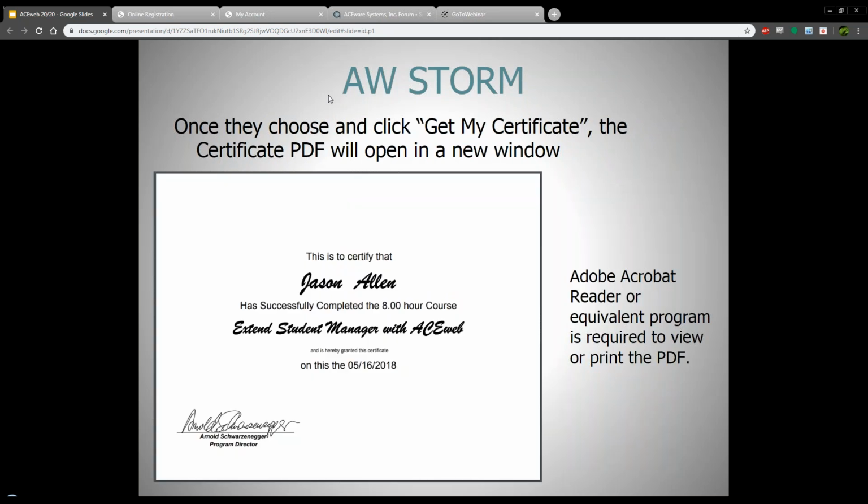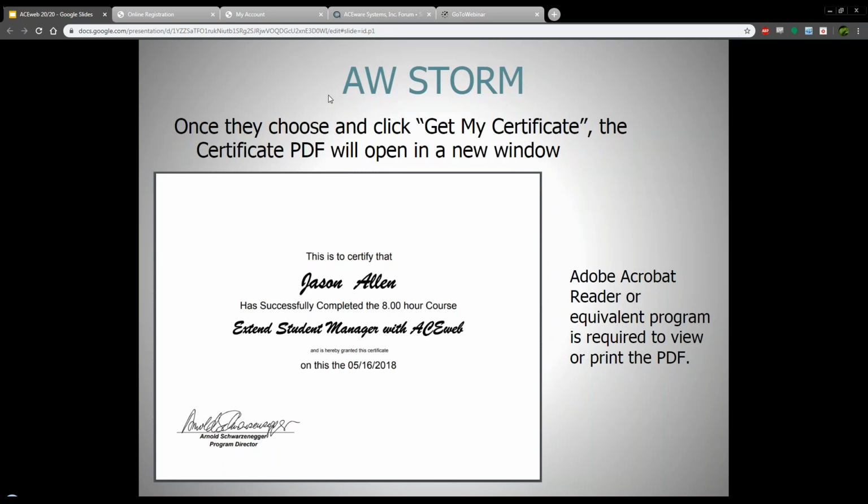So they click that button, and again, this is a report that is done in Student Manager, so you can customize that to your heart's content within reason. I will say that we've added more and more functions to be available on the ACEweb online reporting, but right out of the box, it is not 100% fully compatible. So if you have some heavily customized certificates or transcripts, you want to get with your tech and just make sure that it's using all of the functions that have been ported to ACEweb to make sure that you get full compatibility with that.